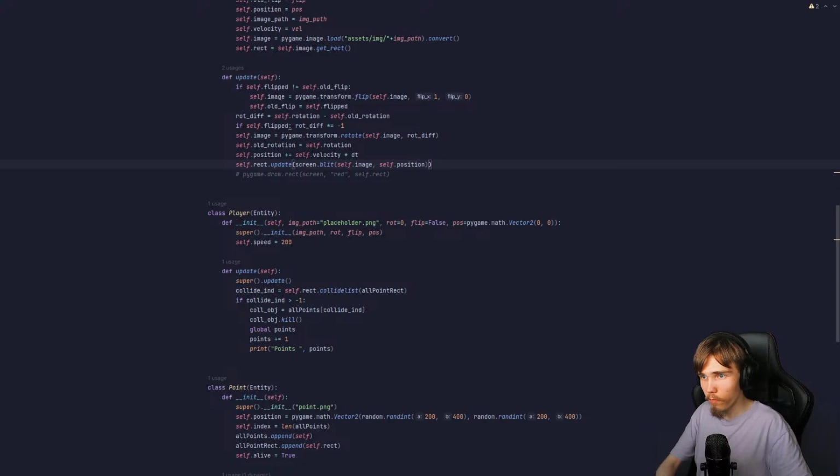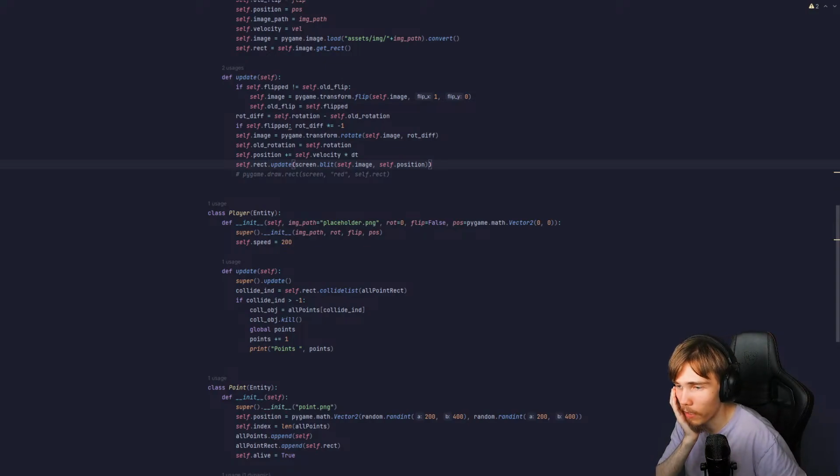Sprite. Sprite collide. Find sprites in a group that intersect another sprite. Okay, so how does that work then? How do you make a group first of all?